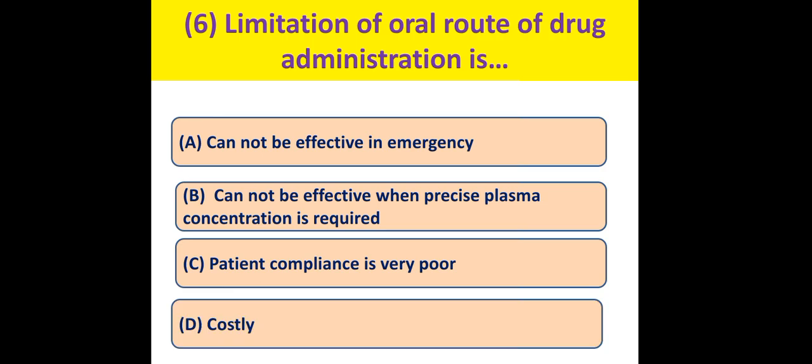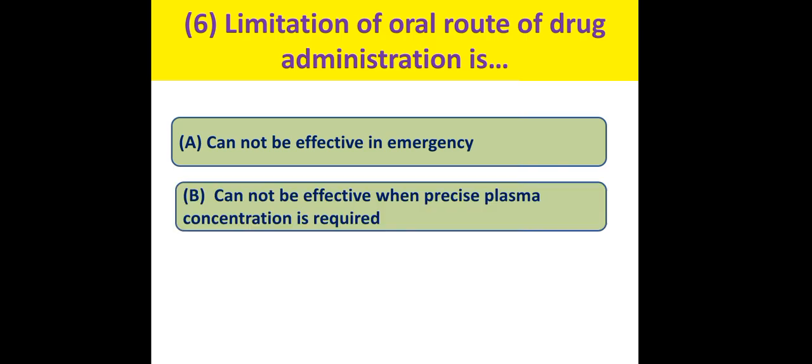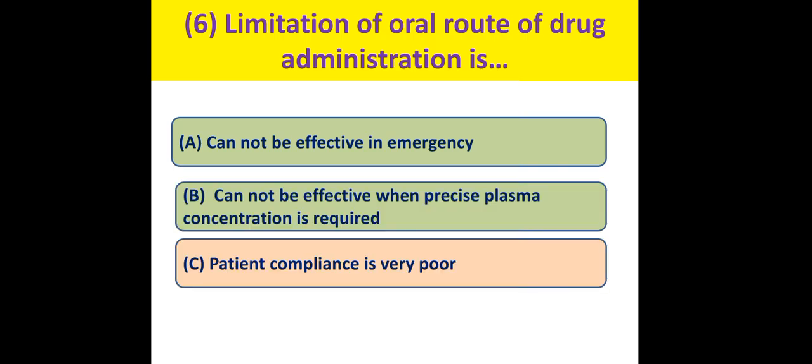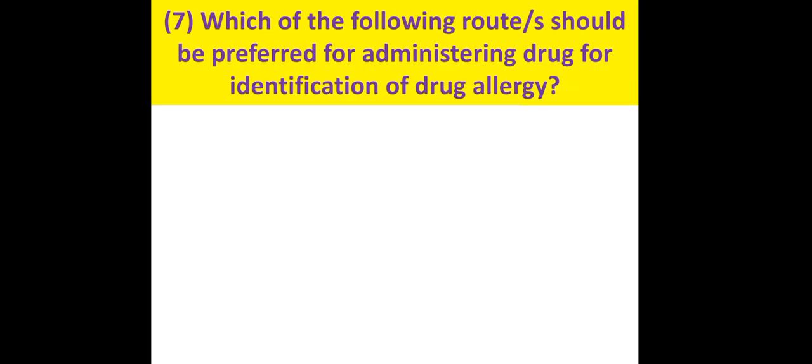Costly? No, as compared to the parenteral, because we have to calculate the total treatment cost. In the parenteral route, you all know that additional healthcare professionals' expertise is required, so additional cost will be added. So options A and B are correct, while options C and D are incorrect.